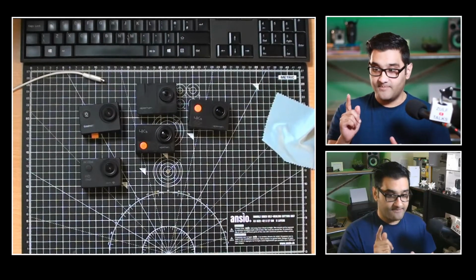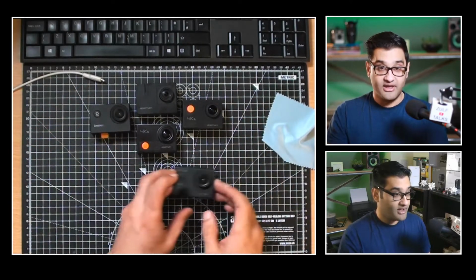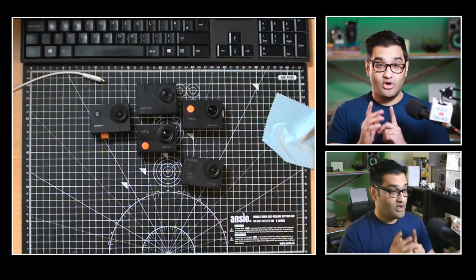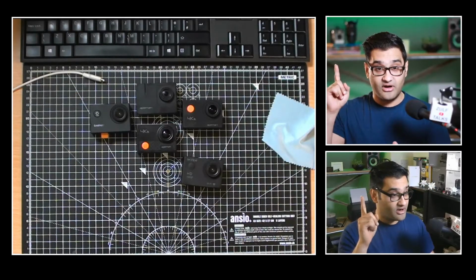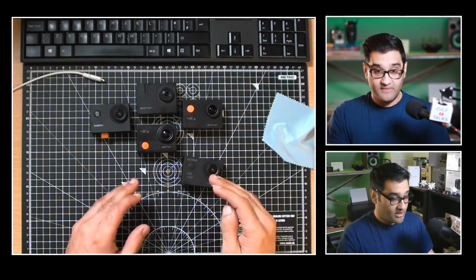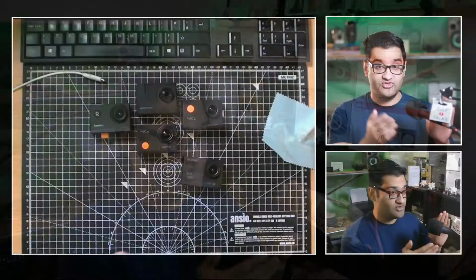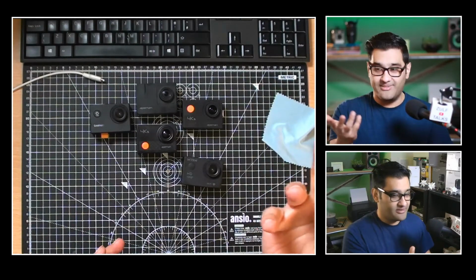Mic. So a lot of people have said, if I use it as a webcam, can I use the mic on the camera, and what's the mic quality like? Well, firstly, I made a video about all the action cameras that I've got, about 6 or 7 of them, and I've given you a sample of what the video looks like and the mic audio sounds like. I'll link you to that in the cards, because otherwise this video will get too long. So that's answering the mic situation. A lot of these cameras, when you're using them as webcams, you won't be able to use the mic audio from the camera if you're using something such as OBS. You'll have to get a separate microphone set up and use that as a source. I did another video about the mics.